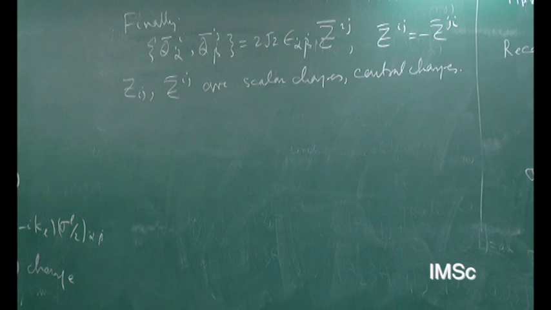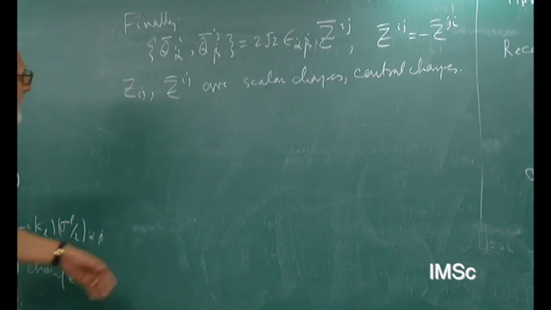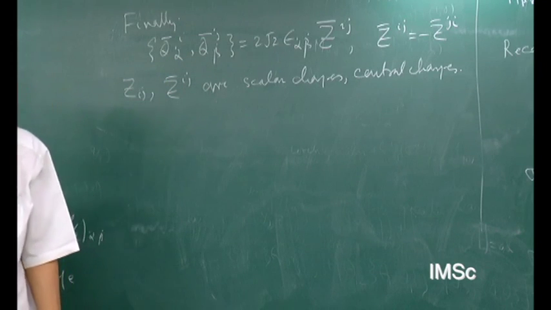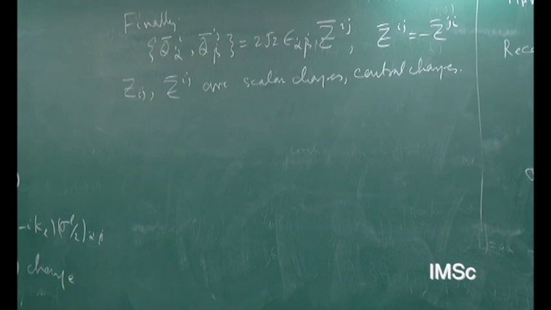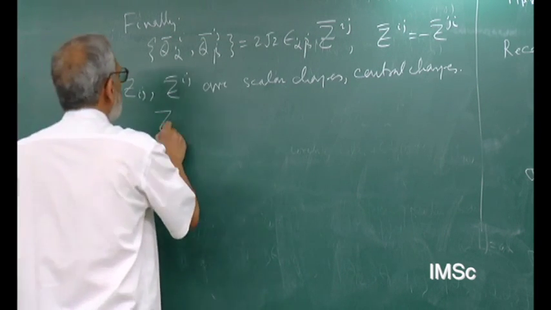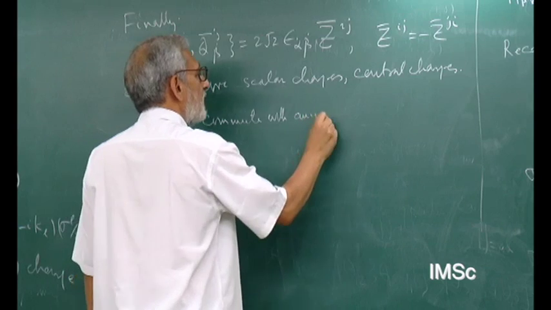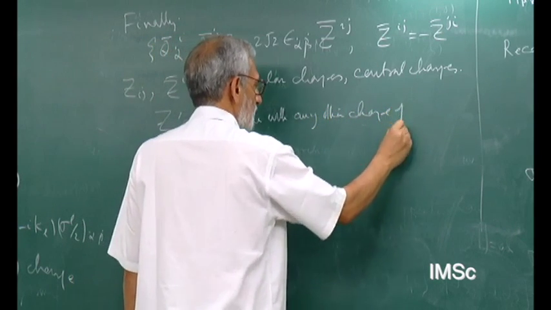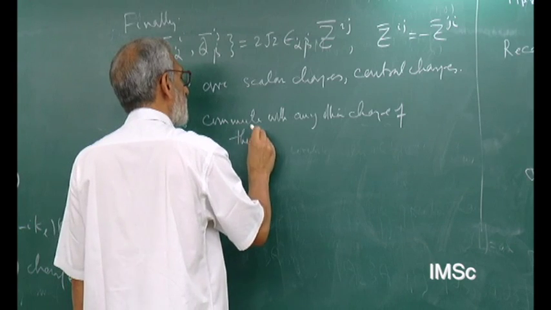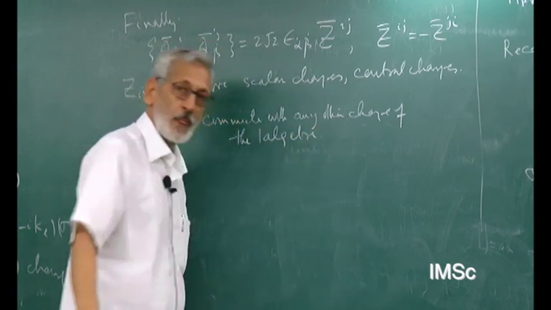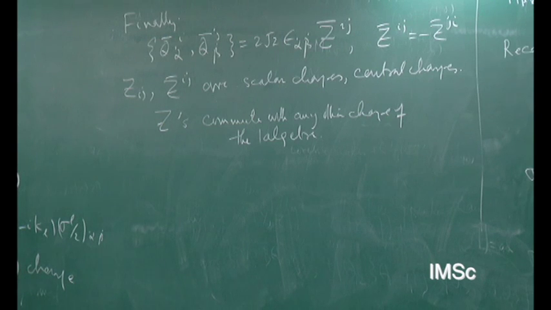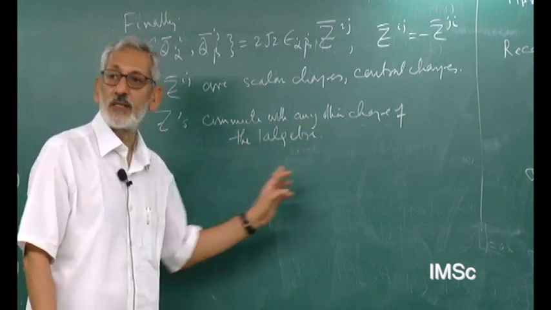Central charge is the property that I must also prescribe the algebra of these Z's with Q's. Z's commute with Q's. Z's commute with every other symmetry of the theory. So that's what a central charge is. Z's commute with any other charge of the algebra. So whenever you come across such kinds of conserved charges, they are given the name central charge. That's a name. What it describes is that they commute with all the other charges in a given algebra.